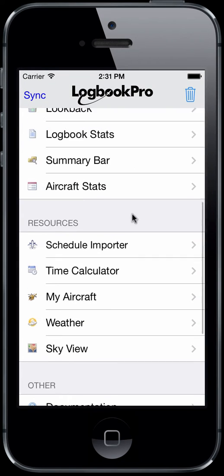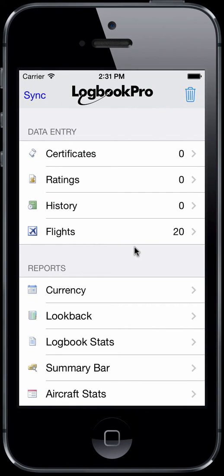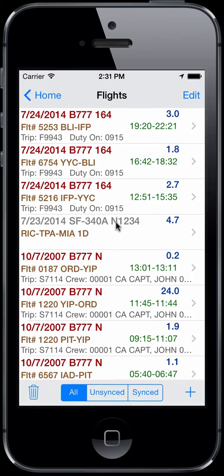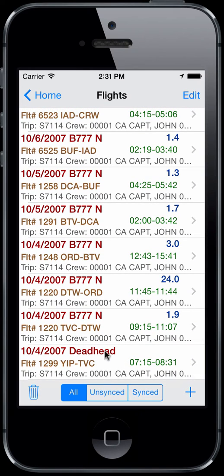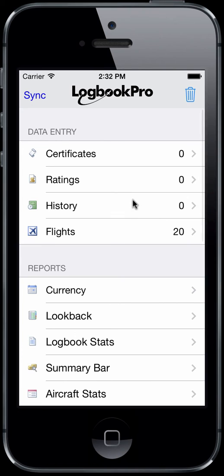If you have calendar integration enabled, it will also make the entries into your calendar. And then these flights will show red because they're pending, which means not yet flown. When it's time to fly, you go ahead and tap and update the flight log. At the very bottom, you'll see a pending flight checkbox. You want to clear that check mark, saying it's not pending anymore. This is good. Tap Save, sync it, and you're done.